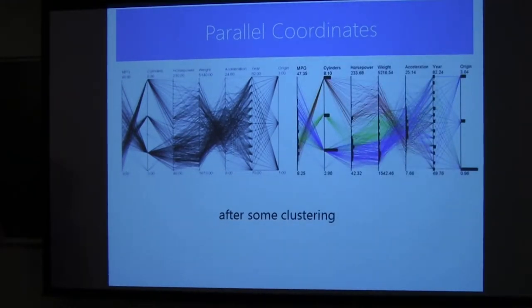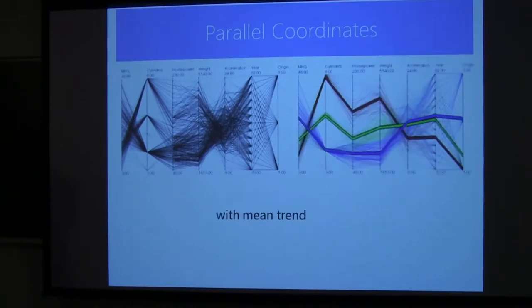You can do a clustering algorithm, like K-means or something more advanced. Now you can see some groups of cars. You can put the mean there, so it looks a little more intuitive. But most people, I don't know about you, are somewhat discouraged by this wild set of lines, right? They want to see something that looks more like Excel, a little more abstracted.